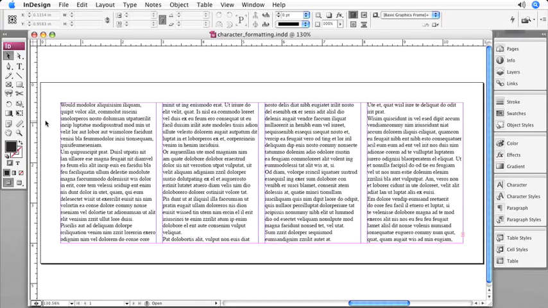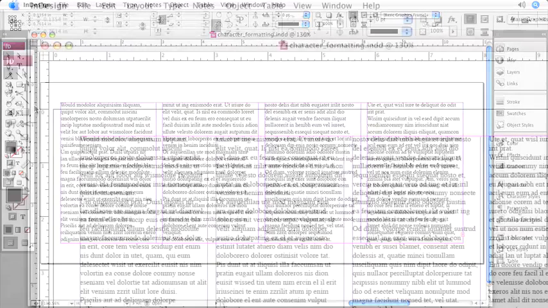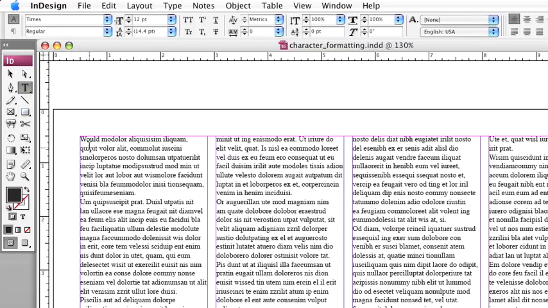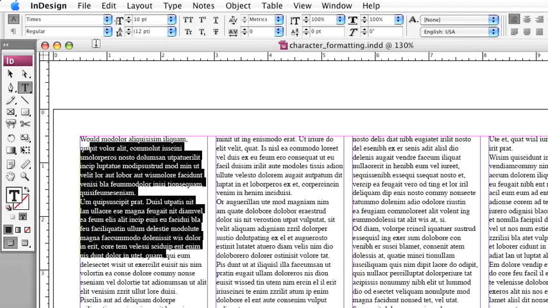So we'll start this lesson by opening the file called characterformatting.indd. You'll find that file in Lesson 8 of Part 1 of your project files. Now if you're on Windows, you might be seeing something slightly different. Let's select the Type tool, select this text, and you'll notice that the font right now is Times. Depending on the fonts that you have installed on Windows, you might be seeing a missing font mismatch, and this text might be highlighted in pink, but that's okay because the font is the first thing we're going to change.